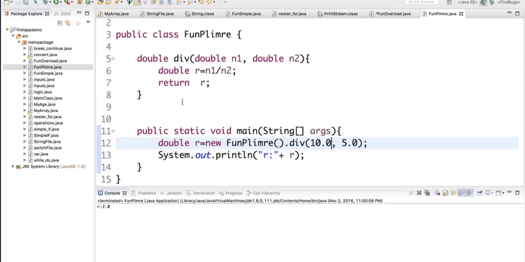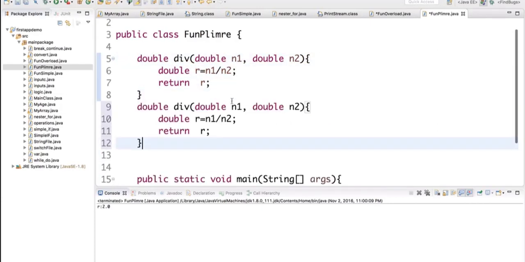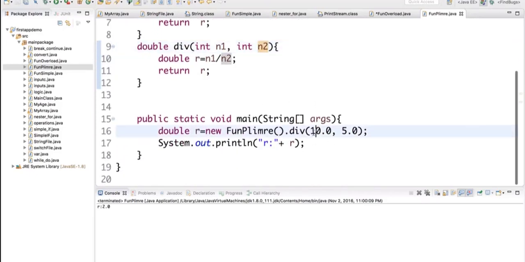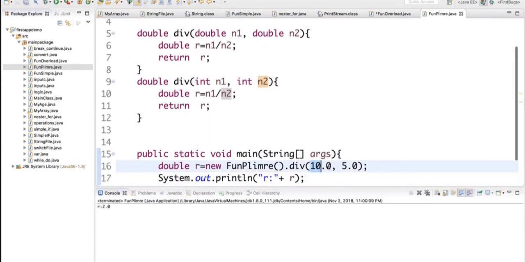Imagine I want to make another method that also returns a float, but will divide two numbers, this time integers. So just copy this method and go down. It gives an error because it has the same name and same parameters. You say no, this one will have integer and integer. So now when it's called here, how does it know whether you want this one or this one? It depends on the type. It sees you have a float and a float, or double and double. It will go and look for double and double, and it executes this one.